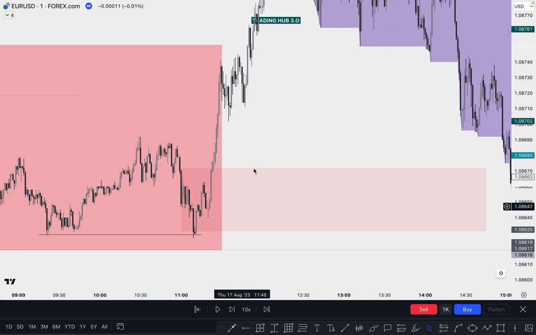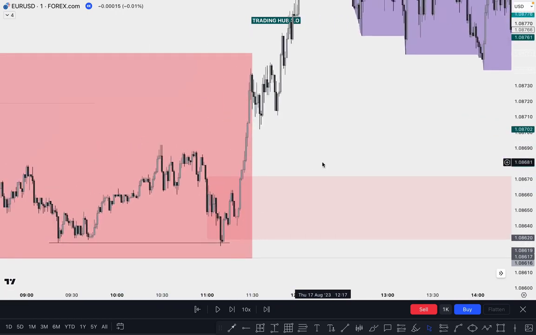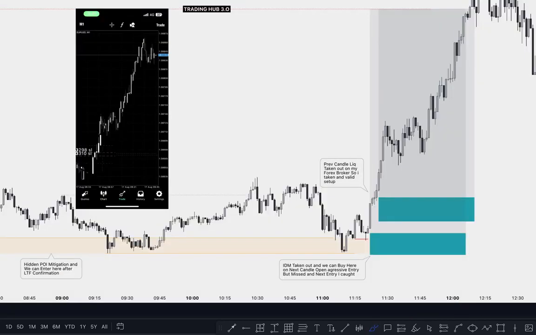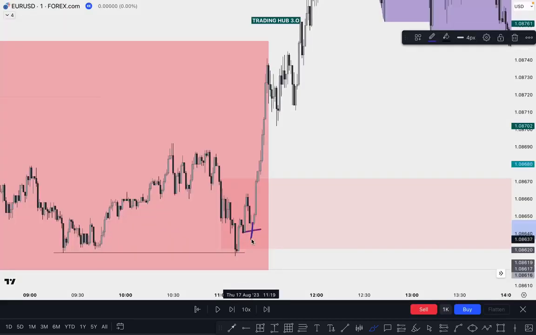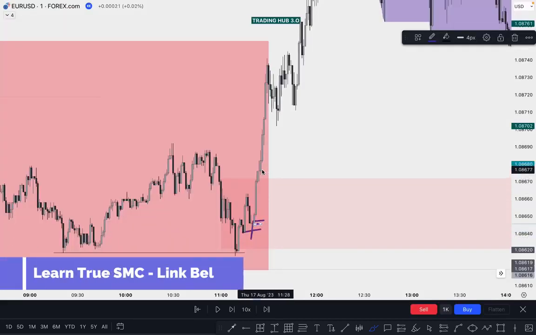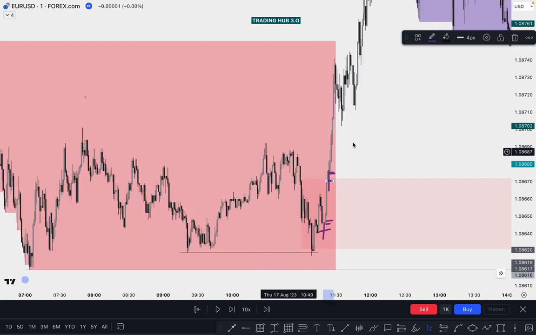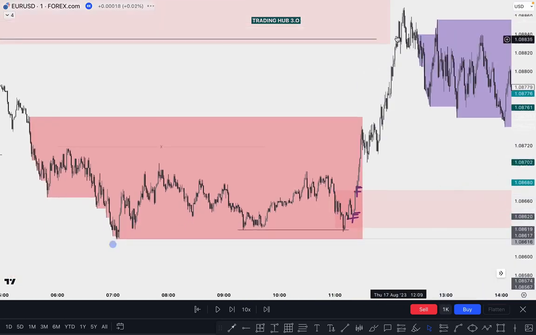fxcm.forex.com is a minor issue, but randomly this watch chart opened, that's why I showed you, right? So, I shared this setup on my Telegram channel, the link is in the description, so you can check. This one is a mitigation here, you can take entry here, and the next entry was executed here because the previous candle low was taken out, right? So I opened these two positions here at this point, and then where is our target? Our target was mainly at this point. This one is our high, this is our target.